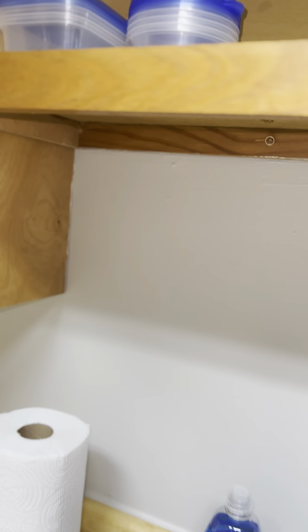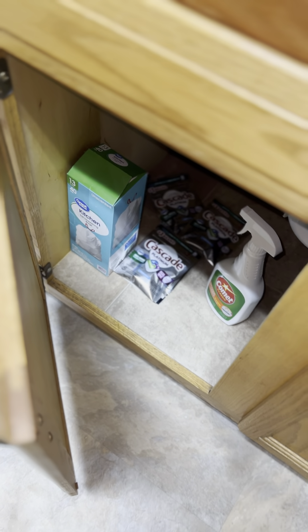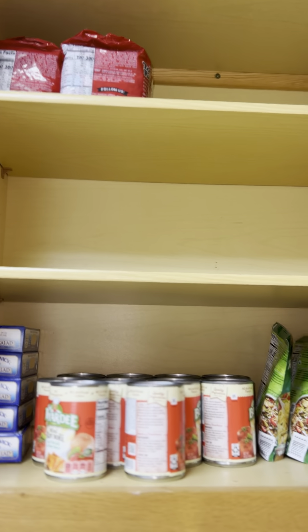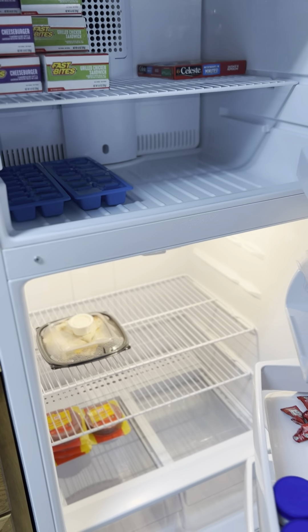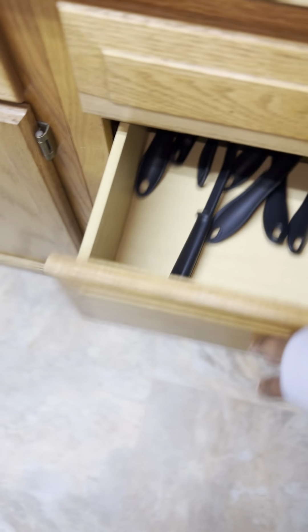Up here it's just Tupperware, and then under the sink is kitchen stuff — paper towels, things like that, a dish rack, and a little bit of food. Here's my fridge and freezer. I have batteries, some scissors I just got, and silverware. This drawer is measuring spoons, measuring cups, and cookware. Nothing's in those other drawers. There's my trash can and you can see the living room from the kitchen.